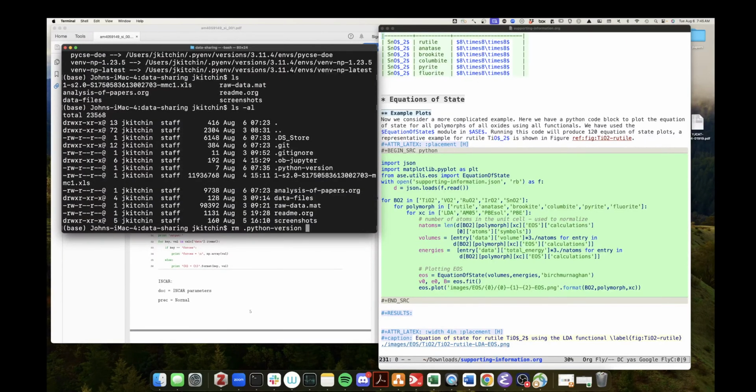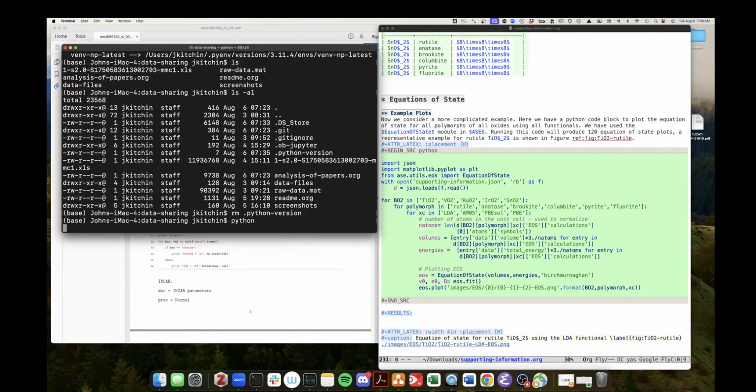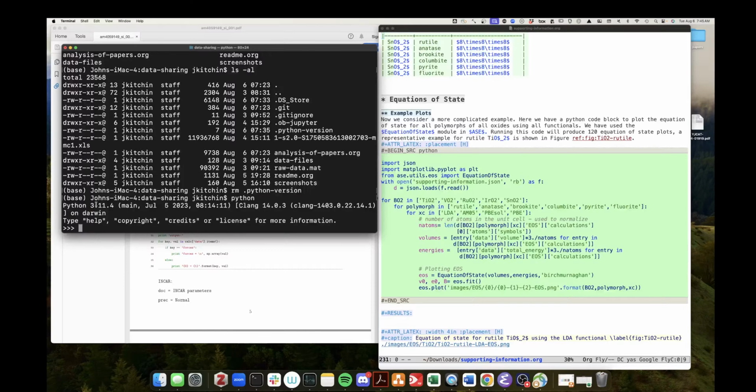Let's remove .python-version. All right, so now we're back to Python 3.11.4, and so for this one, I'm going to just modify it to use Python 3.